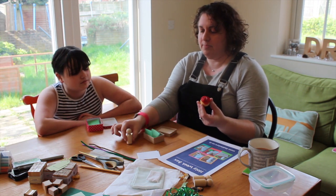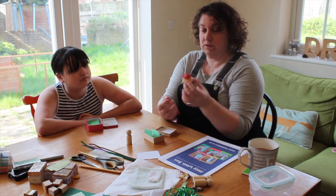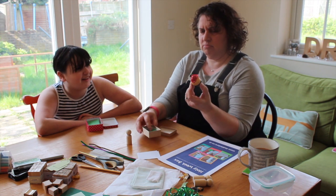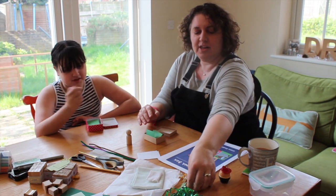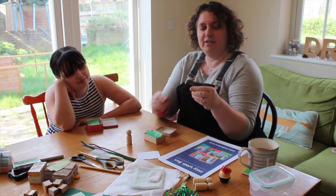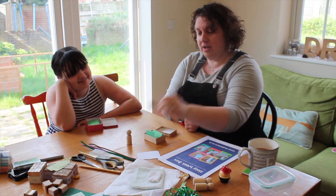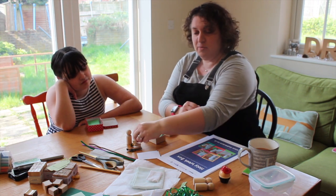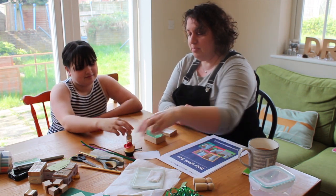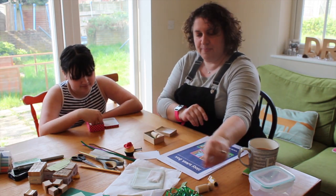These little wooden peg people are great, but if you haven't got that, you've got an egg man who won't fit in my box, so he won't work. We've got a little plastic figure. He can sit down. He looks a bit funny for Jesus, but you know, make do with what we've got. Or a Lego figure. So pick your figure, Annie. What are you going to put in your box? Cool. I'm going to put a little wooden figure in my box too.